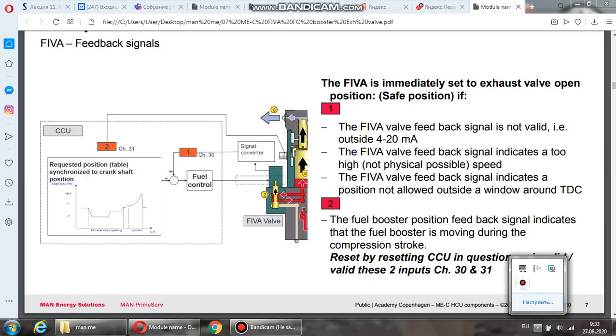So after removing it, we should send it to reconditioning to MAN. Well, 32,000 running hours is probably the same amount of time as your dock, so there will probably be a service engineer in the proximity anyway. So yes, we would either do it on board, where we would take it apart and do the checks there, or we would put it to the workshop.